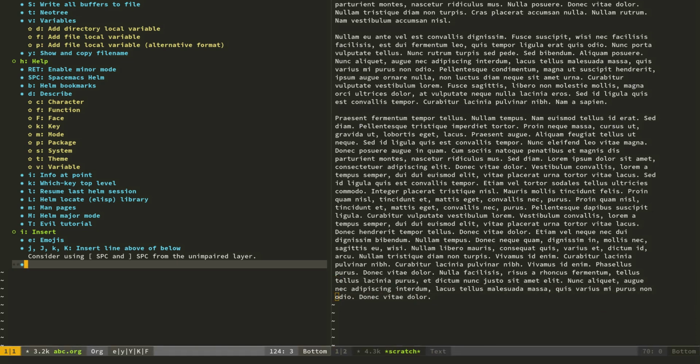Really quite nice. L Lorem Ipsum text. That was ILL, yeah, for lists, items. P for paragraphs, S for sentences. Okay.